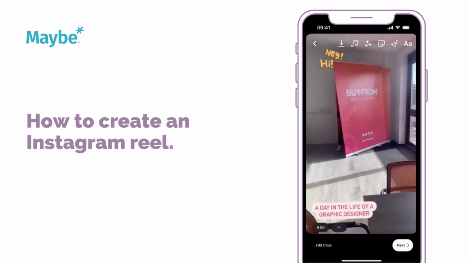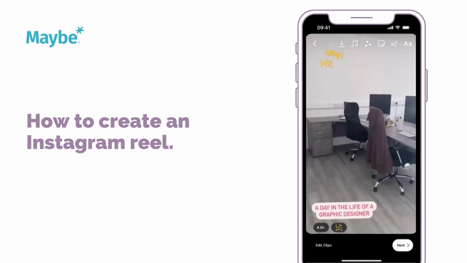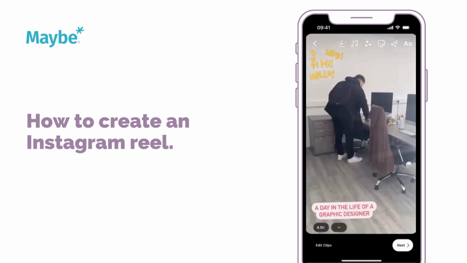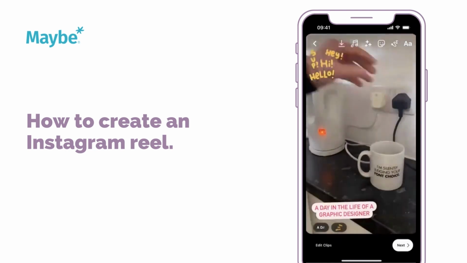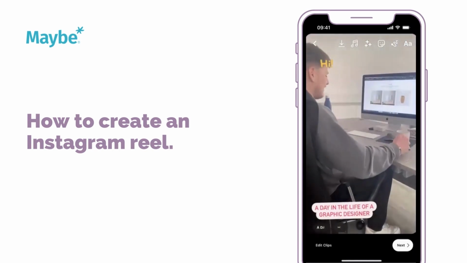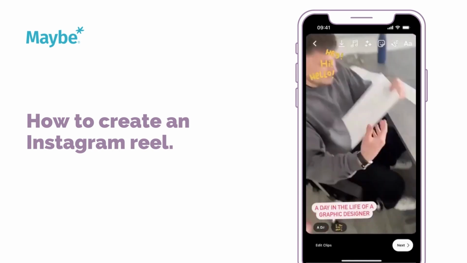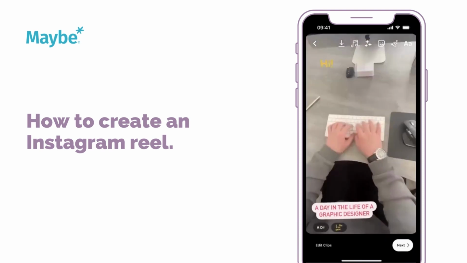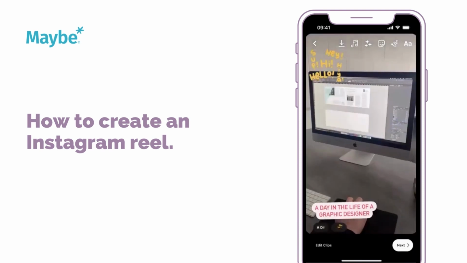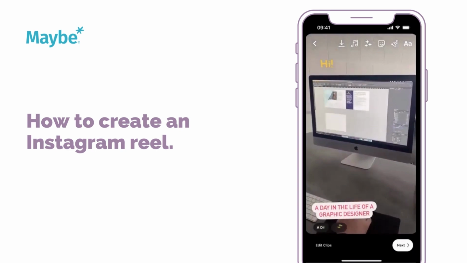If you have a look at this little GIF at the top, this is just a little bit of fun. The main purpose of reels really is to have some fun, to show some behind the scenes. It's to show quick consumable content that gives people a taster for your product, for your service, for what life is like. So really this is about just playing around with things and layering things up.